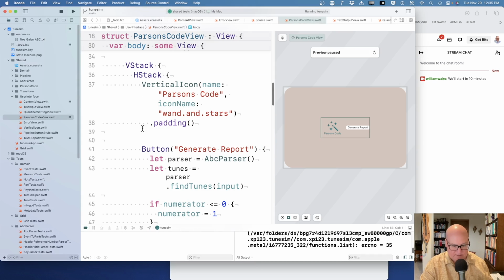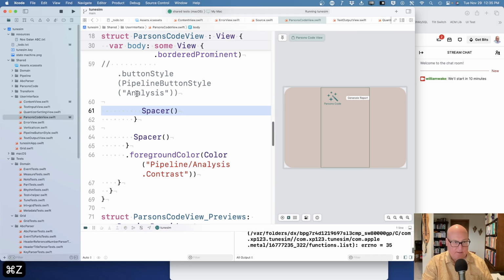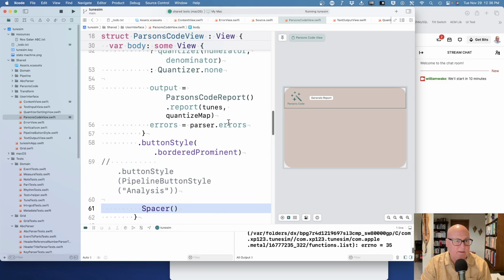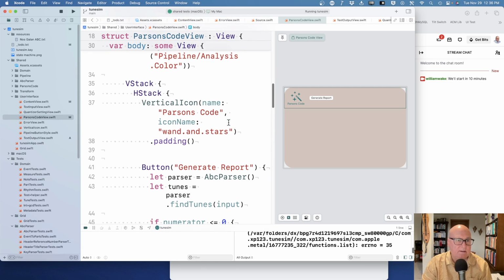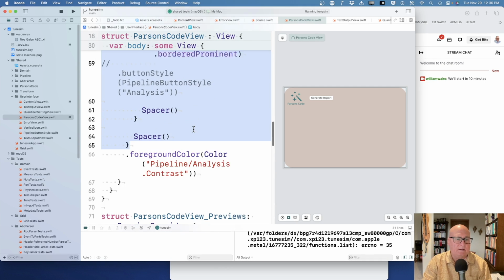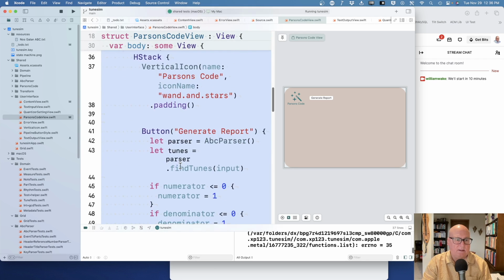Okay, so I took out too many spacers. That one maybe. Oh, okay. That's kind of what I want, but I want his height to be substantially less. Let's see, VStack, ZStack.